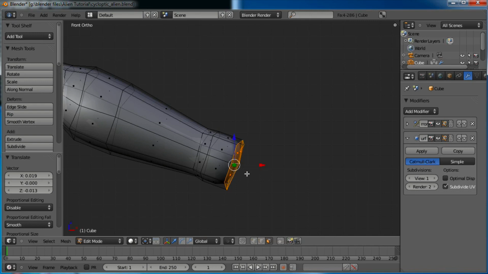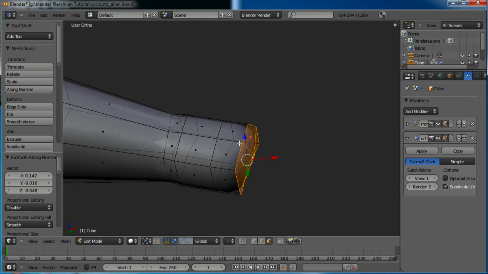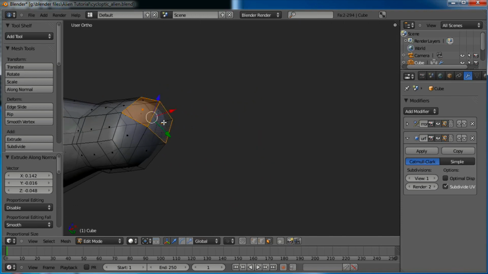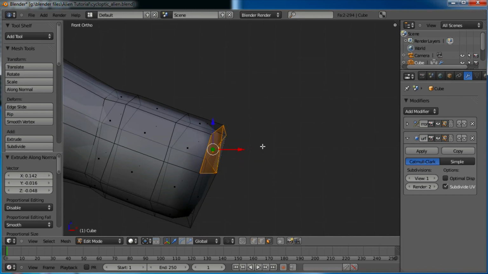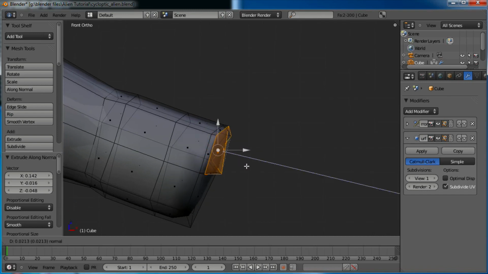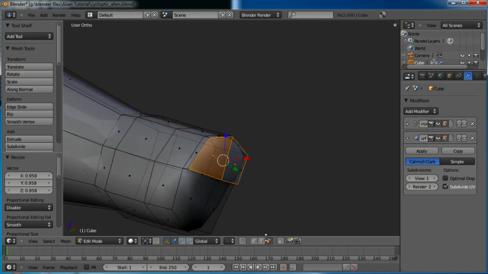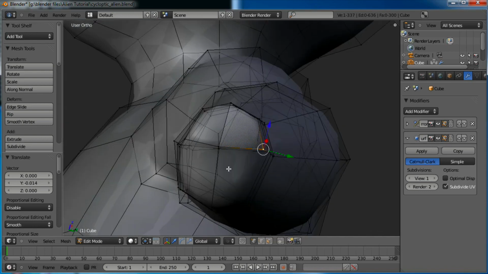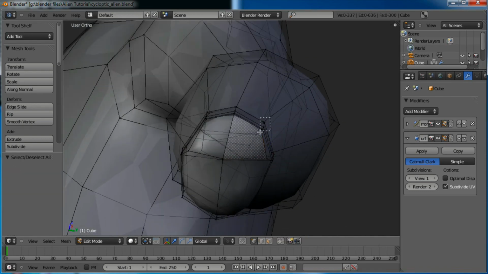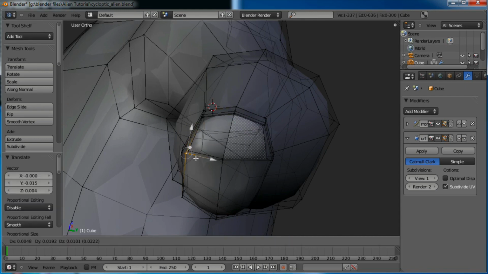Let's go ahead and do the rest of the hands here. Okay, that's going to be the basic hand. We'll go in there and give it some more detail later. Let's go ahead and just give him a finger. Don't give him the finger, give him a finger. And we will clone that finger, or duplicate it. Clone is a term I learned from my 3D Studio Max days. Blender calls it duplicate. They both do the same thing, create a copy of something.